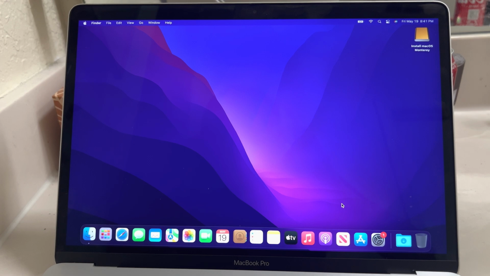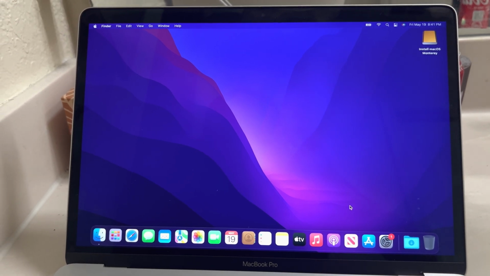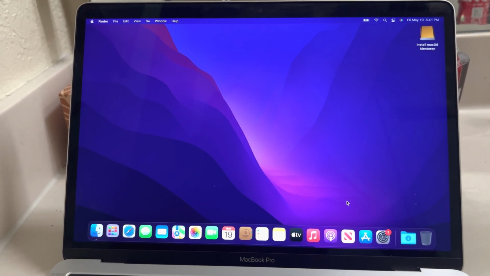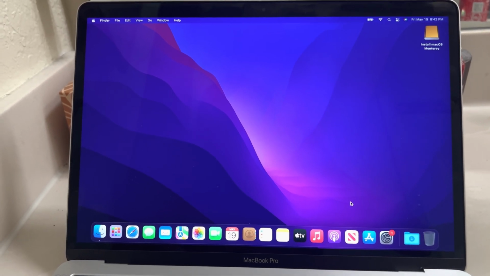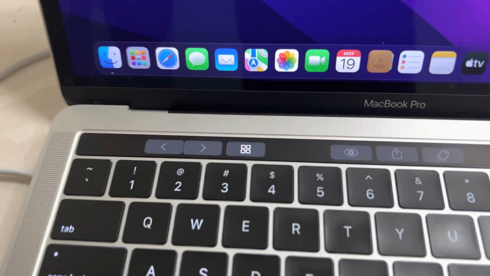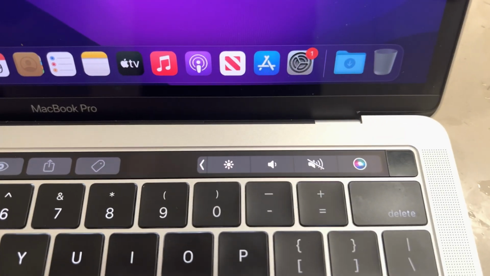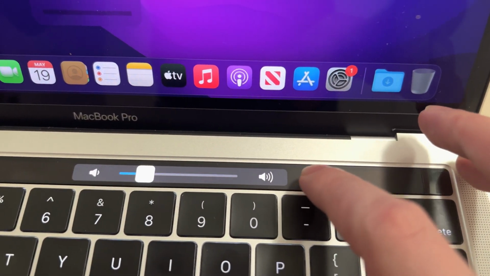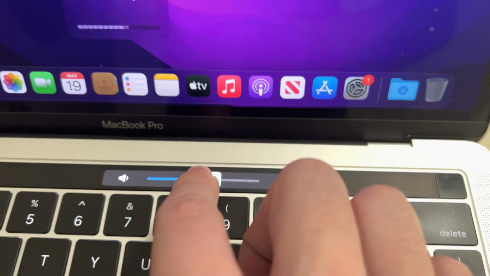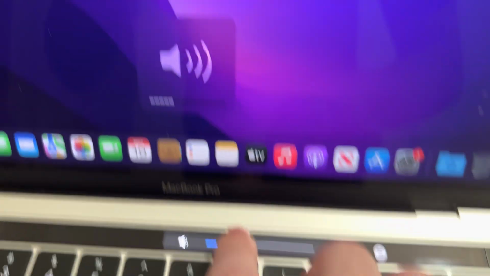Okay, and that's it. We are done. The OS is officially installed. So you see the hard drive on the top. You can now reformat that back to whatever you need to use it as an original hard drive, because right now it's unusable. So we're going to go ahead and just test everything, make sure everything's working, the touch bar and all that. And as you see, it does. So that's good. And that's it.